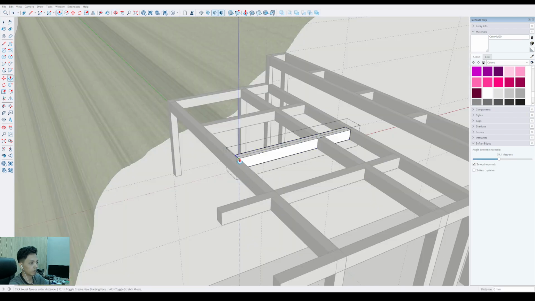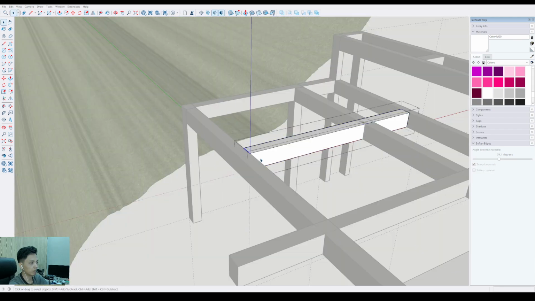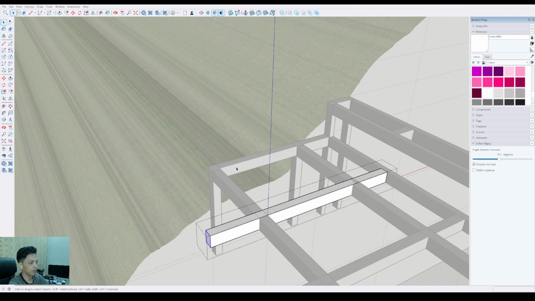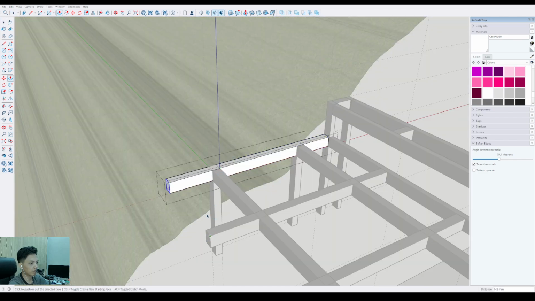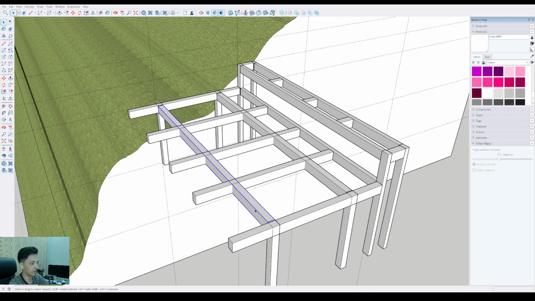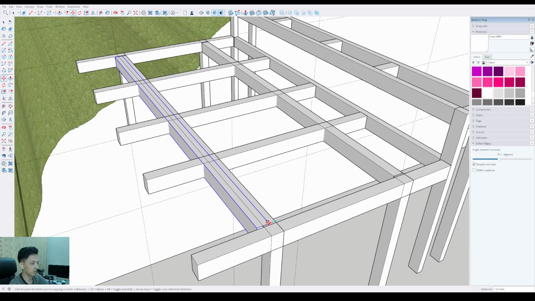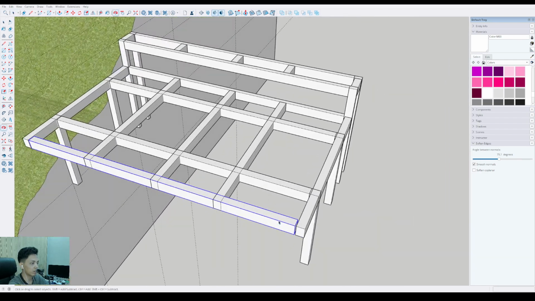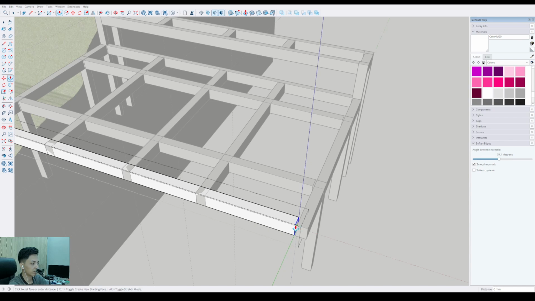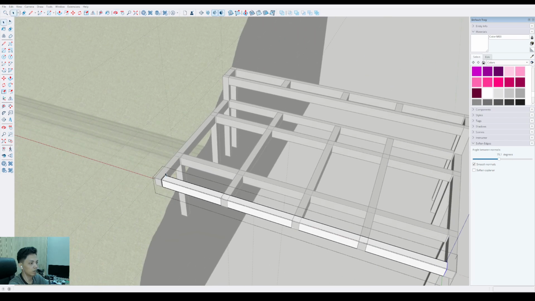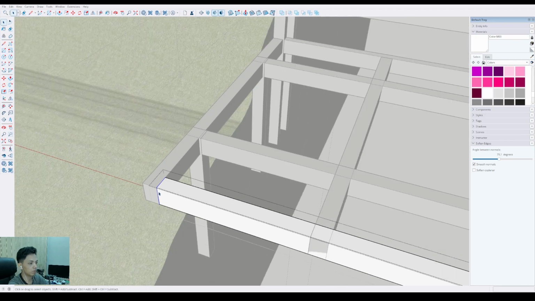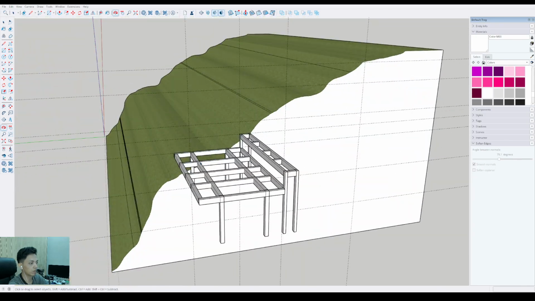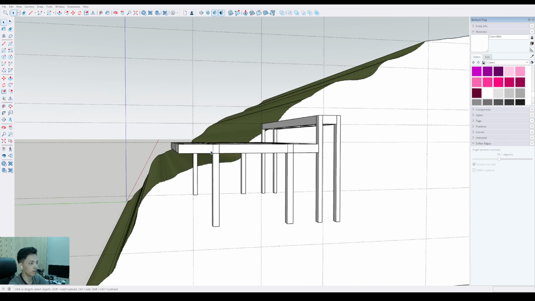Okay, you can click this one, and you can place to the another position. Then you can adjust for every single structure right there. Then you can click, and then it's like move, press Control, and then you can place to this position. Then you can click and move to the another position. Click and move to the another position, and you can connect for every single structural. This is about the cantilever.